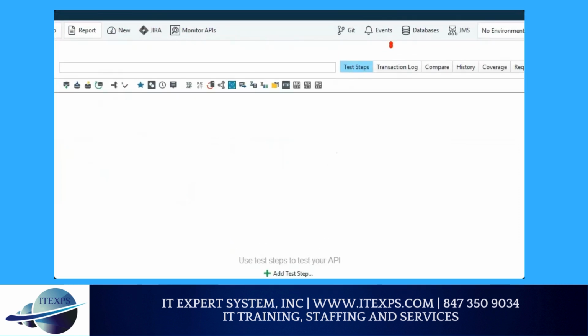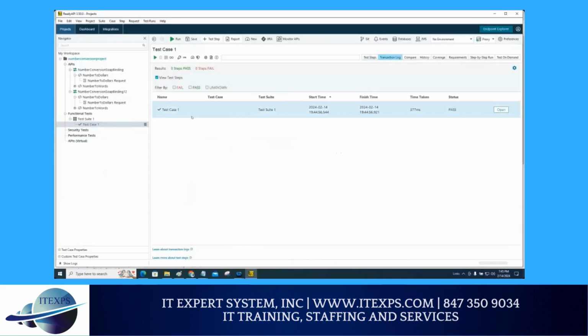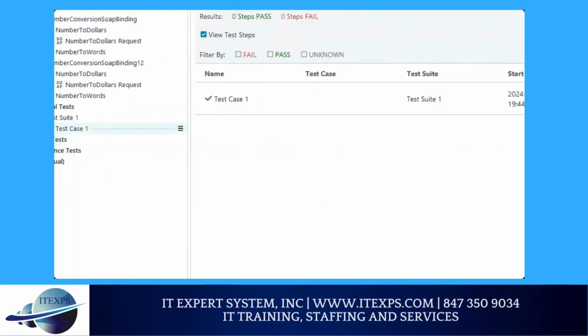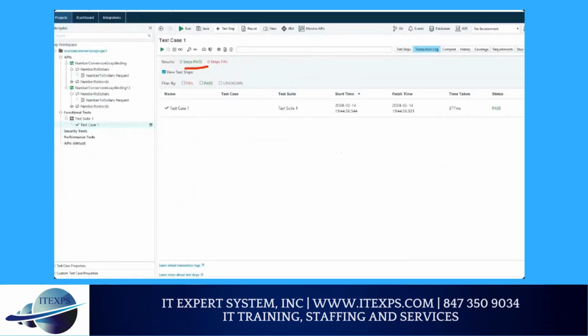I click on transaction log, and it passed one test case. So far, so good. It says 0 step pass, 0 step fail, but I can run here and I can see the transaction log. I did not do anything. I just say whether it is working or not.